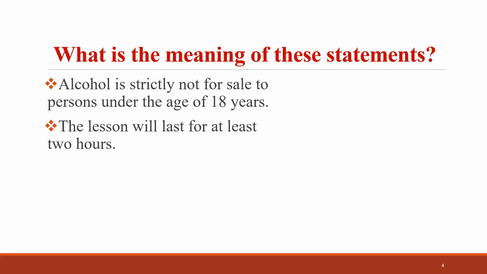Teacher Arthur, in the chat, I'm seeing Heaven saying that the statement means it will be specifically for 2 hours or less. And Daniela Tracy is saying it means it will take a minimum of 2 hours. Then Vanessa is also trying to say that the lesson will last for not more than 2 hours. I think that is what I'm seeing in the chat here.